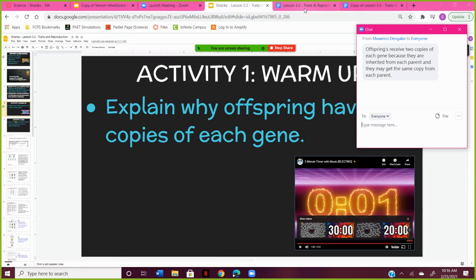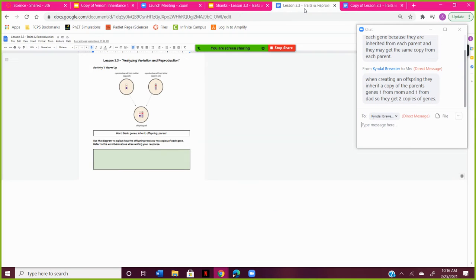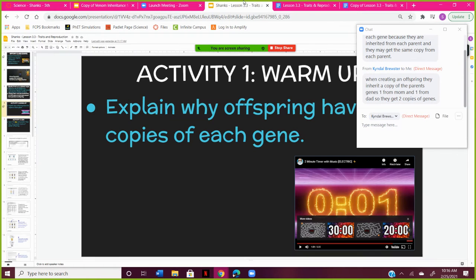The vocab words. Let's look. What are the other ones? Genes, inherit, offspring, and parent. So Momini has used all of them. They may get the same copy from creating an offspring, they inherit a copy of the parents' genes, one from mom and one from dad, so they get 2 copies of the genes.